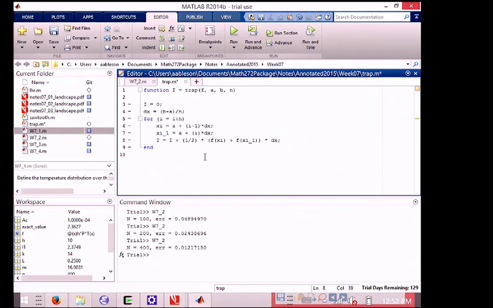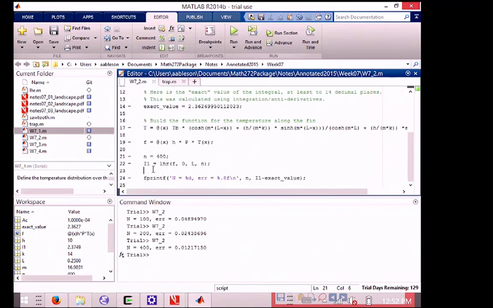So we're going to save this and we're going to test it. We're going to go back to our main script. We're going to evaluate the integral again, but now we're going to use the trapezoidal rule. And here we see the advantage of modularity. Everything's going to be the same in terms of syntax. And I'm just going to add a little more detail here. Left-hand rule error. And that's good. And we'll also show the trapezoidal error.